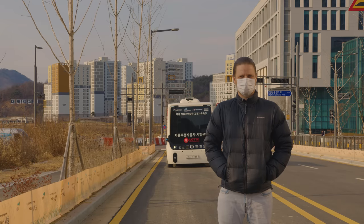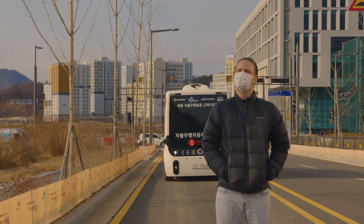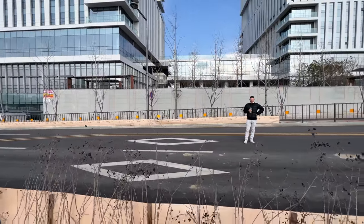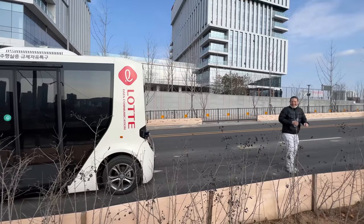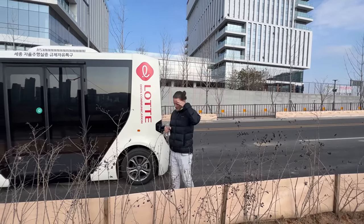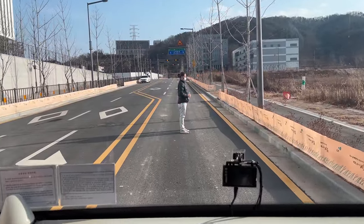After riding in the Omeo for about half an hour, I wanted to understand how safe this vehicle was for pedestrians, so I asked the engineers if we could put Omeo's obstacle avoidance to the test — with me being the obstacle. This was all done under the supervision of professionals and in a controlled environment. I was a little naughty and stepped out a few seconds later than the engineers advised me to. The technology worked: the Omeo was able to detect me in time and stopped to avoid a collision.